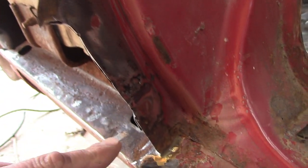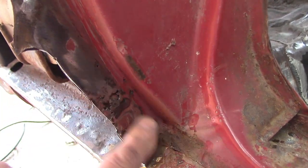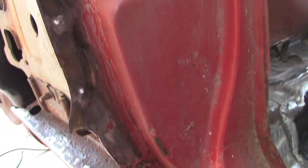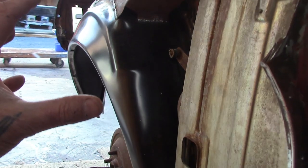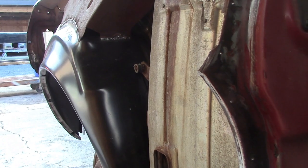Well, this panel should come all the way down to there. So I'm gonna cut, you can see there's even rust here. So I'm just gonna cut this right out of here, replace this piece. And then we're gonna spray all this up with our rust treatment. And then we're gonna get ready to rock and roll and put a quarter panel on. So, because we're at that stage, I'm going to leave this video at that point, and we will continue this and make a part two showing the quarter go on.